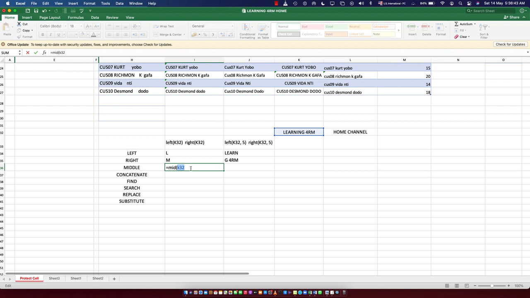Now it is asking us middle test. So this is a test, right? Now start number. Now where do you want us to start from? Is it on the first or the second? So let's start from the 5th one. That's the len. We want to grab this 3 letters. That's the ing here. So I want to start from the 5th one. Now number of characters. So we want 3, right? 2, 3. So now we want 3 characters. Okay. Then done. So hit on the enter key, and you can see we have 1, 2, 3.